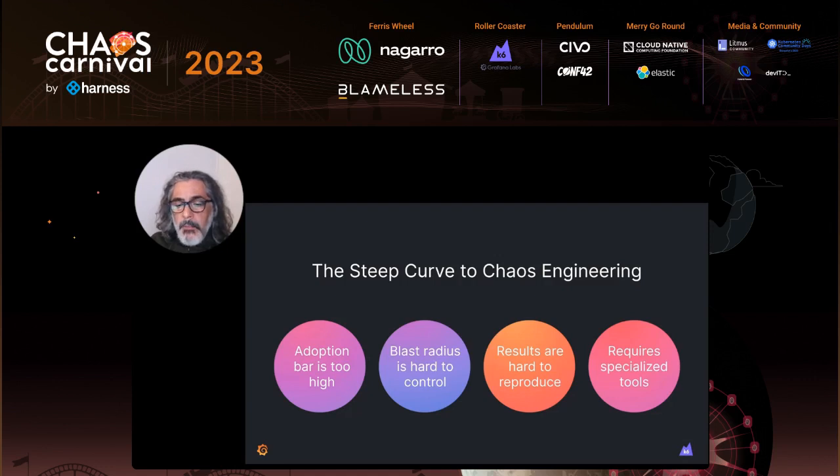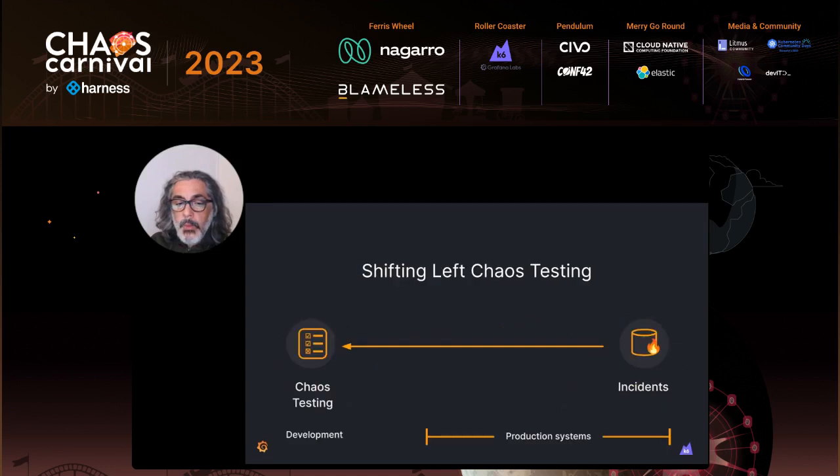So, how can more organizations start building confidence in their ability to withstand failures? Is there an alternative to jumping into chaos engineering in production? We propose shifting chaos testing to the left, incorporating tests early in the development process to validate if the application can handle the conditions created by incidents in an acceptable way. And if the results do not meet expectations, use this test for validating alternative recovery strategies.